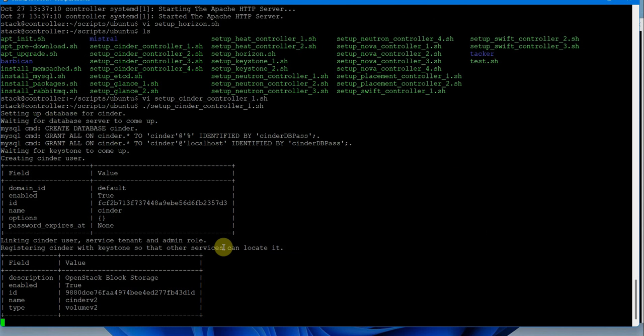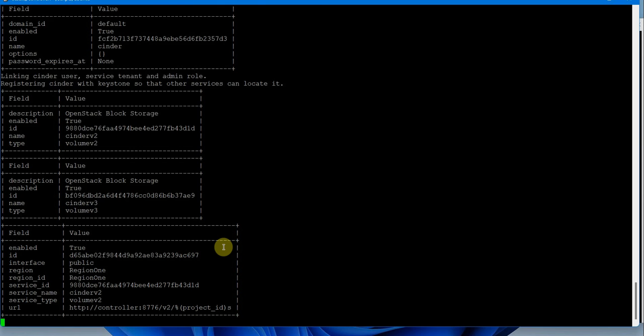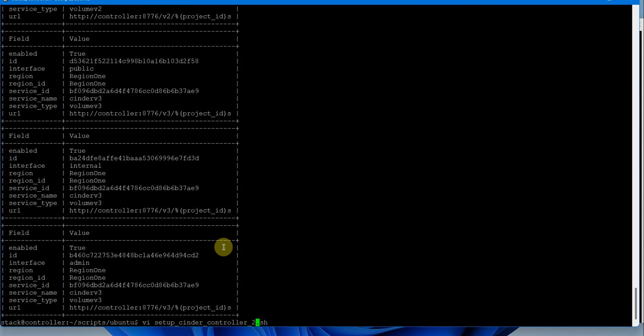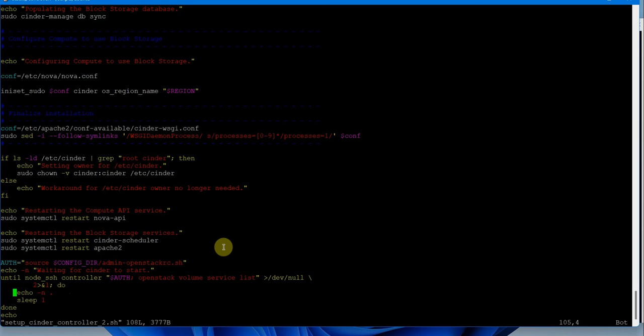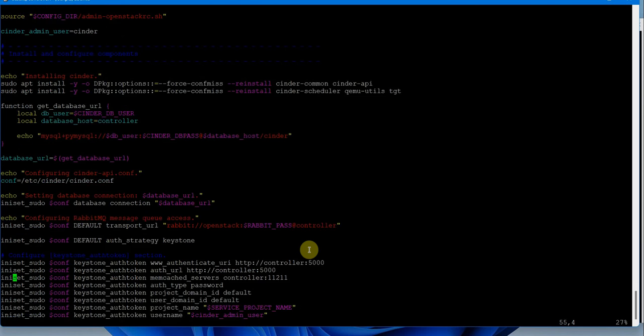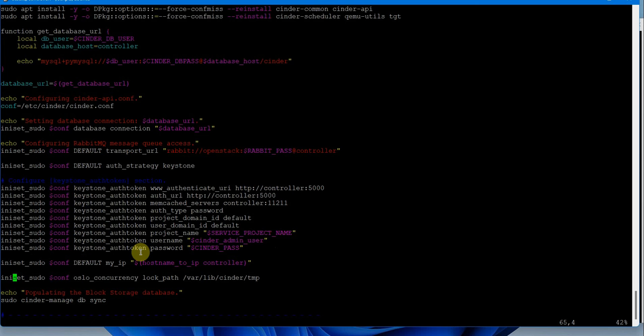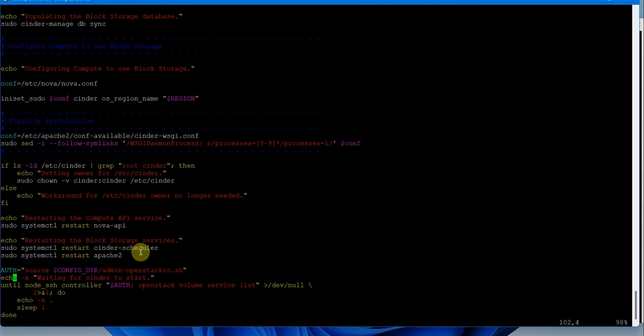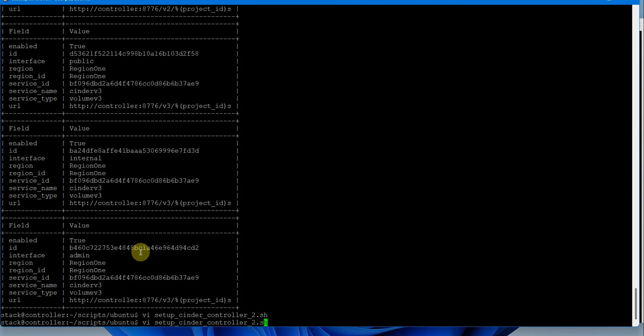Third, we'll configure it. And remember, we added one extra disk on this machine. So the disk number 2, sdb, will be used as Cinder Volume. So let's look at the file number 2, which will install the packages. So this is installing the packages Cinder Common, Cinder API, Cinder Scheduler, and then making changes into Keystone authentication file and other files, and synchronizing the database and verifying the details. Perfect. So let's run this script.